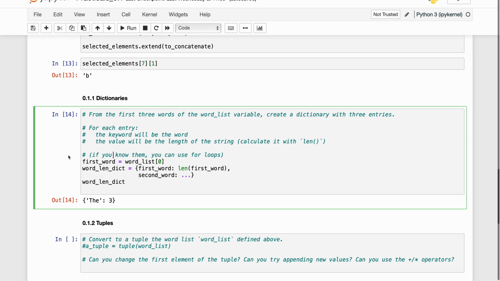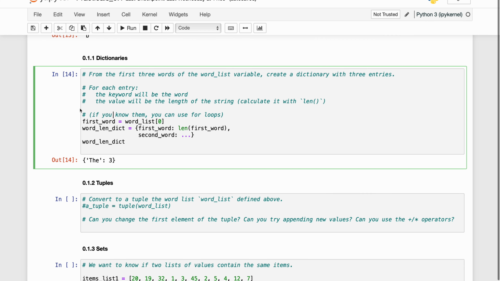So yes, we were talking about lists, dictionaries, tuples, and sets. We already did in the classroom the practical on lists. So let's have a look at the exercise on dictionaries. Just as a brief reminder, dictionaries were this data collector where we can store variables, giving them a name.